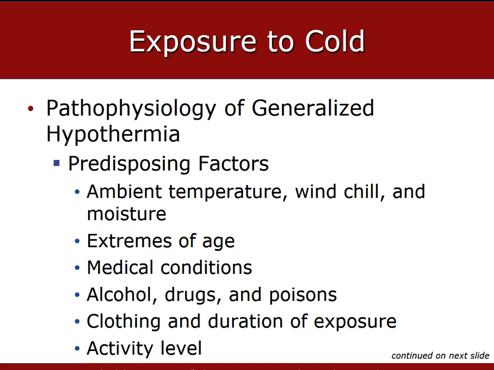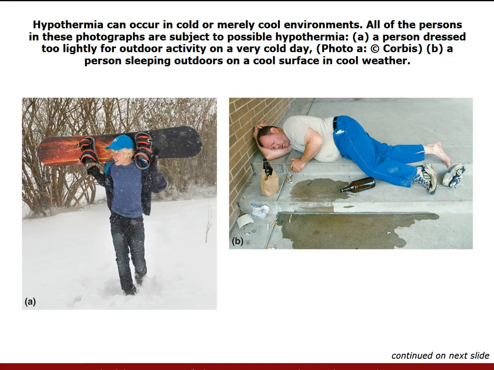Clothing that is inappropriate for the temperature enables a person to lose heat at a greater rate than if he had layers of clothing for cold environments, so dressing appropriately helps maintain your heat. Physical activity requires muscular movement that produces heat as a byproduct, which is called thermogenesis. A person who continues to move can generate internal heat that maintains the body's core temperature at a higher level than if he were not moving at all. The elderly have an impaired recognition of cold, diminished basal metabolism, and poor constriction of blood vessels in the extremities, which can lead to a condition known as urban hypothermia, in which an elderly person becomes hypothermic in their own home.